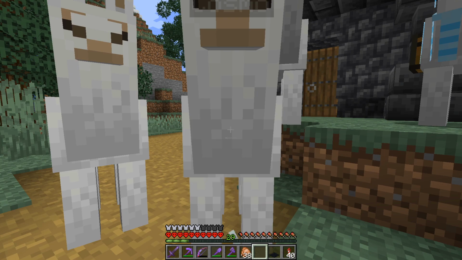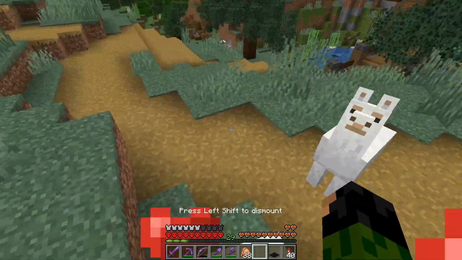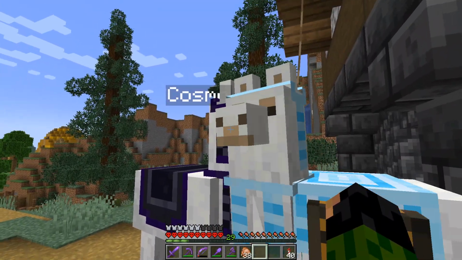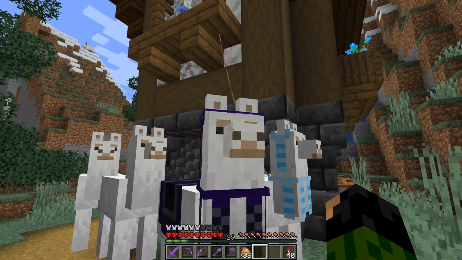You can be Cosmo, there you go, and you can have this put. Oh, I've really got to tame every single one. Okay, hopefully that won't take very long, but there we go. There is Cosmo, and oh my goodness, sir, you look dashing. That's such a cool drape. I absolutely love that one.